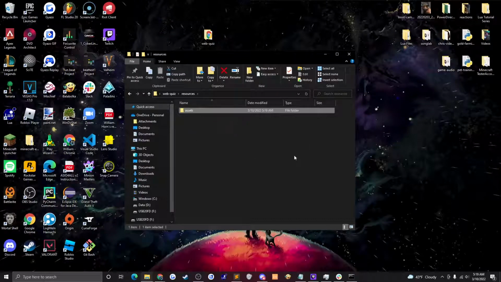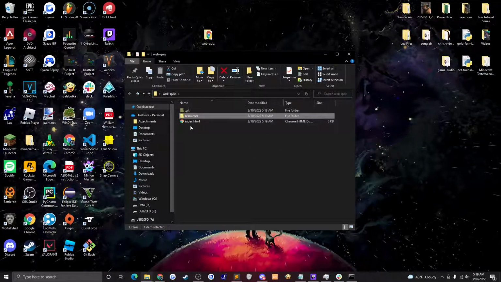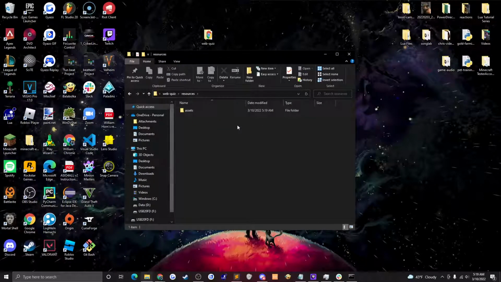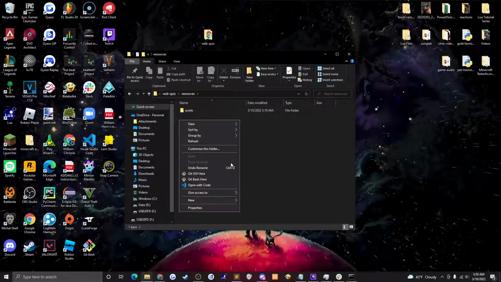So you can do this however you want. I kind of like setting up my folders where I have all of my HTML files just in the main directory, with the README, and then I have this resources folder that basically just contains all the rest of the information about the project. So assets would be like images, audio, any kind of external piece of information.